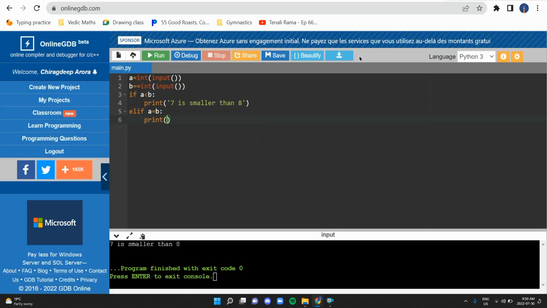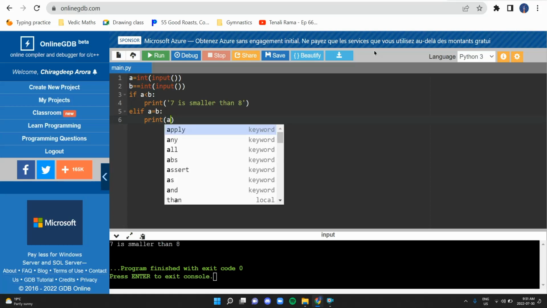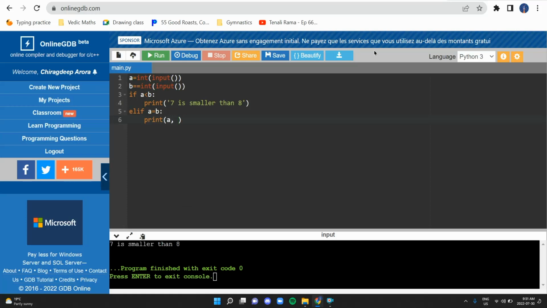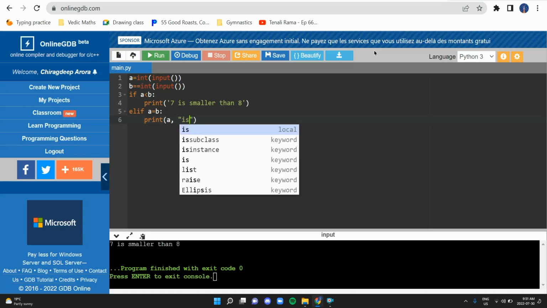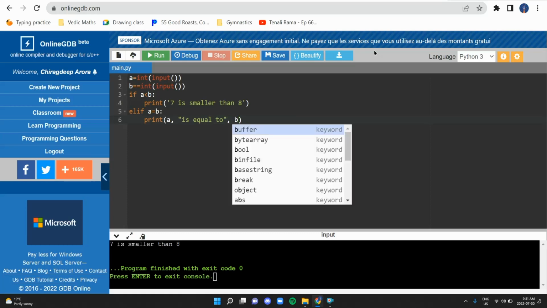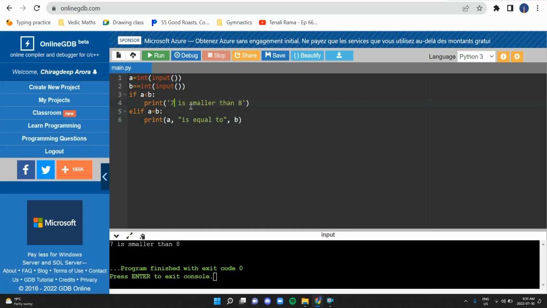Print, bracket open, and over here I'm going to do something a little bit different. So print A, which is the variable, comma, is, okay, I have to put the quotes now. A is equal to, then you go out of the quotes, you give a comma, and then you type B. And I'm going to do a similar thing with my first printing statement.